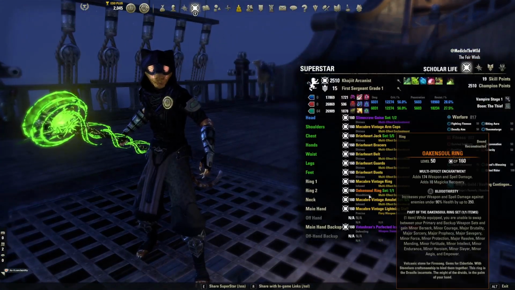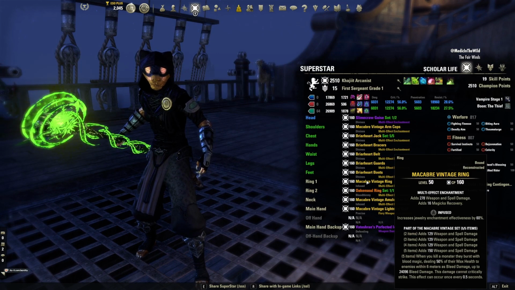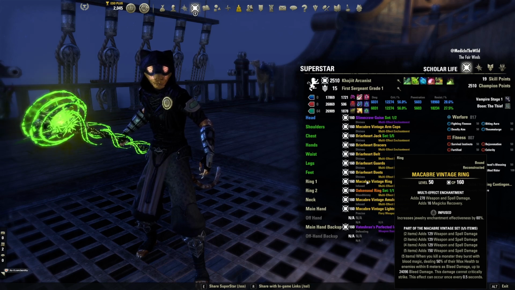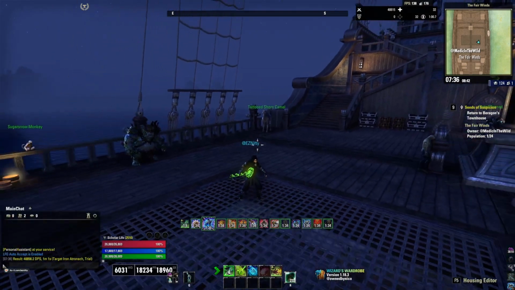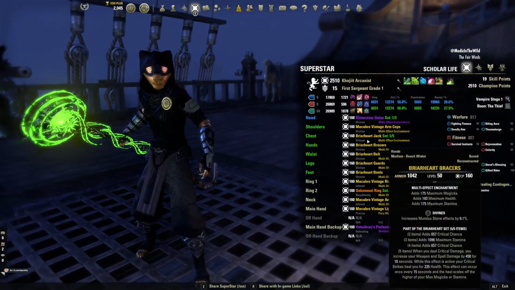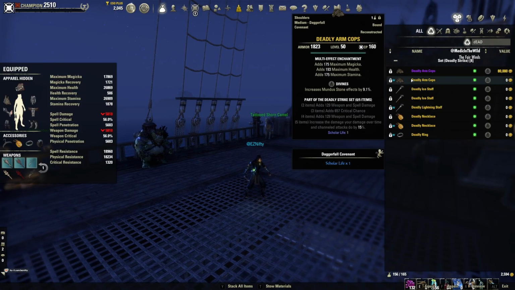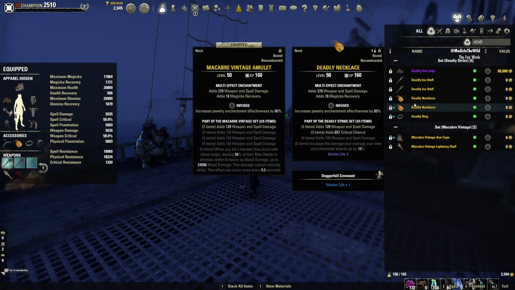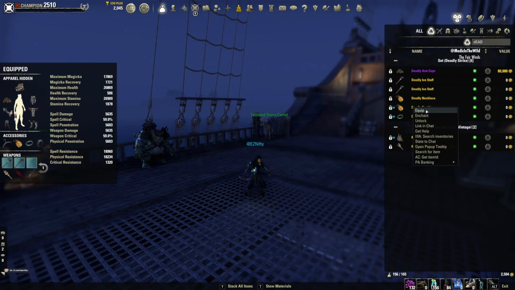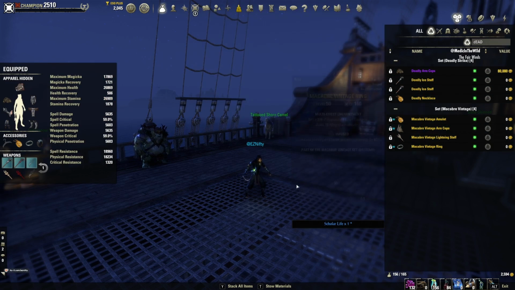That also being said, if we are in dungeons and there are multiple enemies, they're all just gonna get hit with tons and tons of bleed damage. That also being said, if you're going for more of a boss-situated fight, I would actually say drop out Macabre for Deadly. That is exactly what I would do. As you can see, we just swapped it for Deadly.